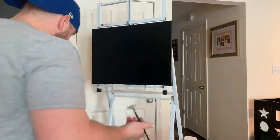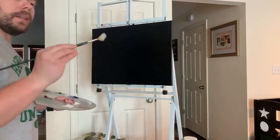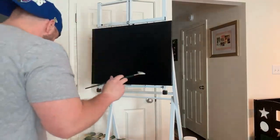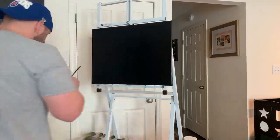See, Angie, Kylie was over here messing with my paints, and this paintbrush came from somewhere and got paint on it. So I don't know what she did.